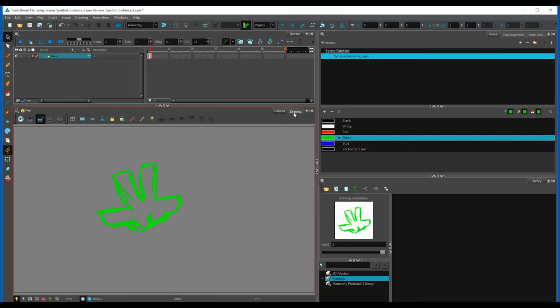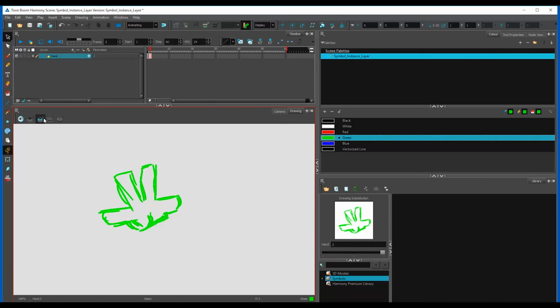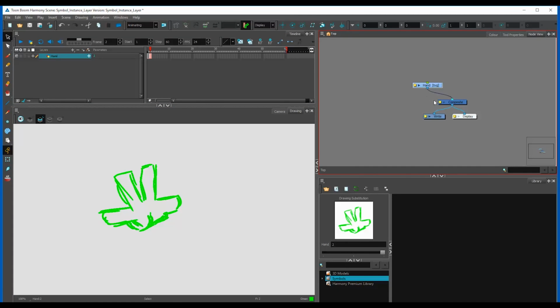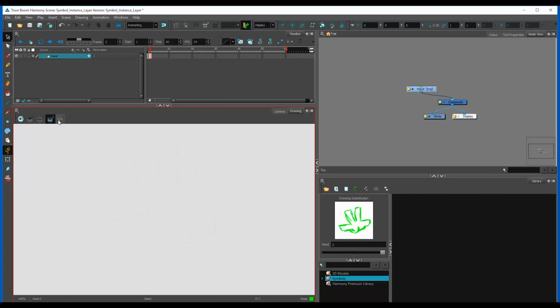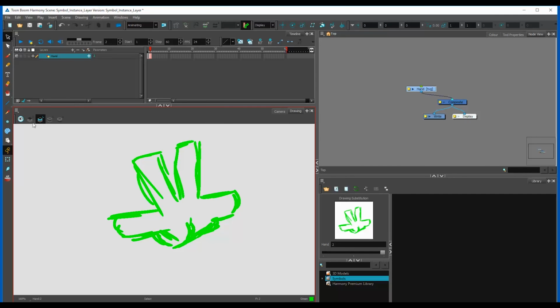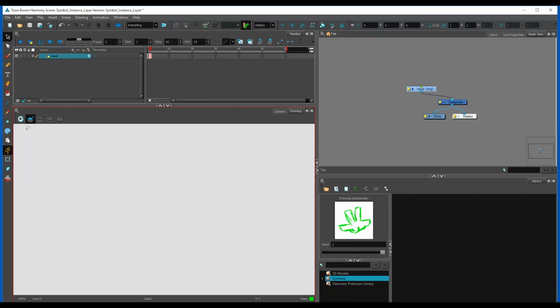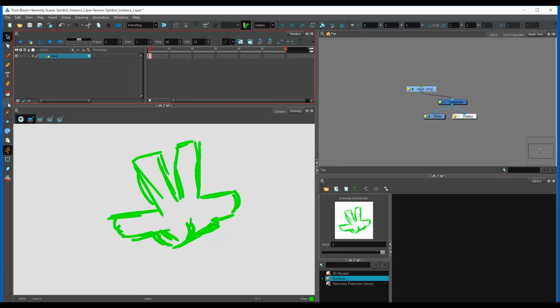Next, we'll go into the drawing tab. I'm actually on the L layer, which is the line art layer, inside this symbol within this instance. So the instances are displayed on the timeline. The symbol itself is simply just the hand, and within each instance on the timeline, you can toggle between the layers. So for now, I'm going to do a cleanup using the overlay layer. And I'm just going to use this eye icon just so I can see underneath of it.